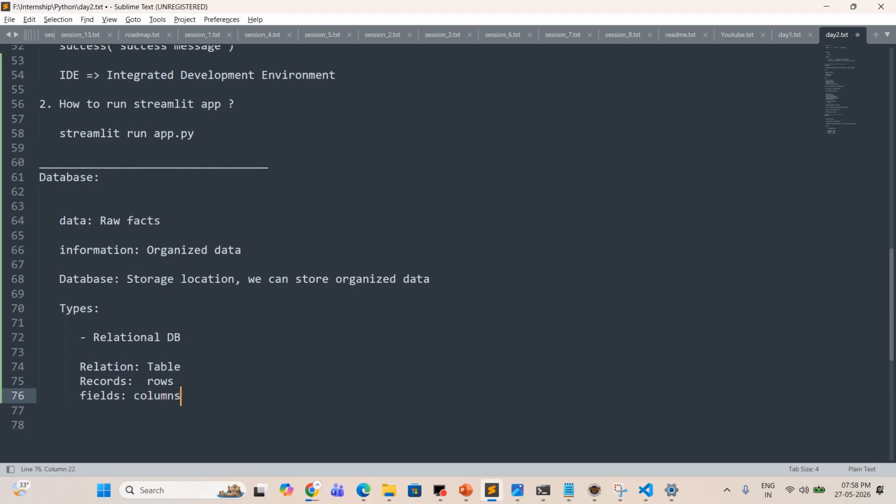So, here the relational database. There are a lot of features in the relational database, which I will explain a little later, not here in this full course. A lot of things we have. We are going to use a relational database. What is meant by a relational database? The database which contains a collection of relations or tables is nothing but a relational database.